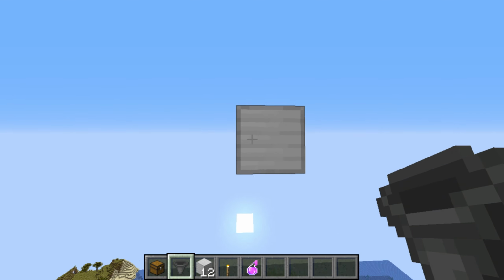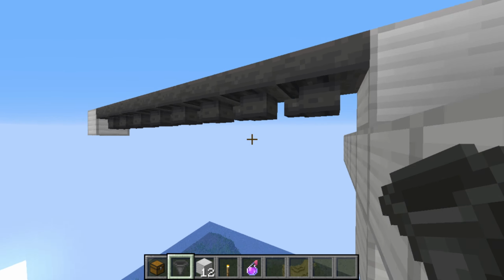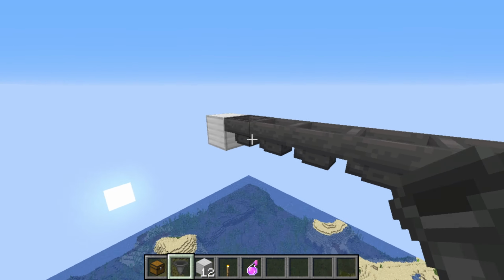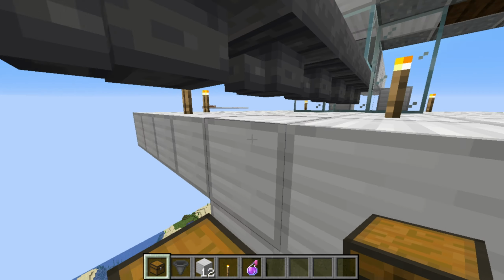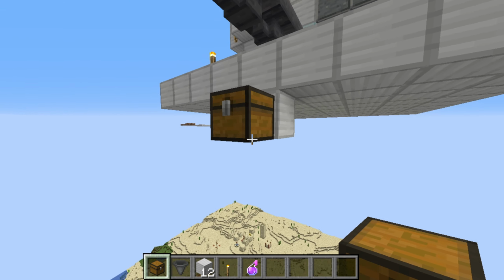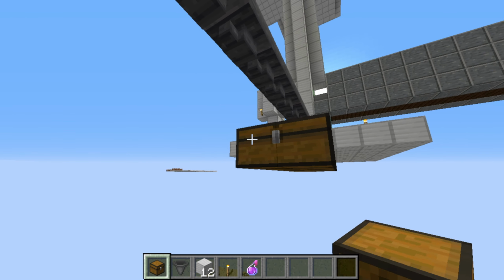Now you want to build off the platform and continue that line on until you are satisfied with how long it is. And I think this is long enough for testing purposes. Then you want to go down two blocks and start a double chest line like so, and make sure you have a 1 block gap between the hoppers on the top and the double chests.